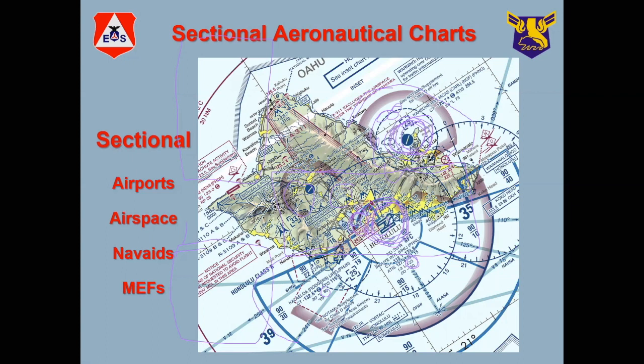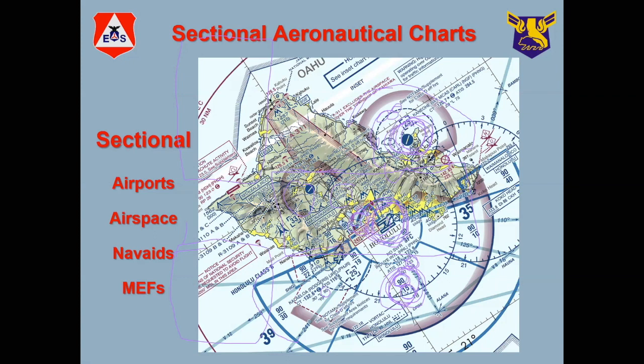So you can see how confusing the map gets when adding different floors and ceilings of each of the different airspaces. So if you look at things like, for instance, in Honolulu's Class B airspace, there's floors and ceilings denoted by these, they look like fractions. And basically the top number is the ceiling and the bottom number is the floor. So that means this airspace actually exists from 1,500 feet to 9,000 feet.